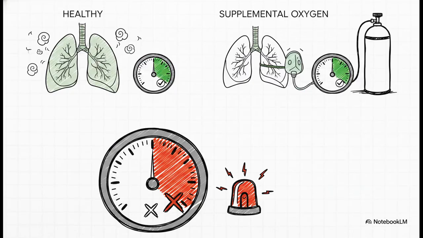So there's actually a super simple mathematical trick for checking the partial pressure of oxygen, or PaO₂. On room air, a normal PaO₂ sits above 10 kilopascals. But what if they're on oxygen? The rule of thumb is that the PaO₂ should be roughly 10 less than the inspired oxygen percentage. So say your patient is on 2 liters of oxygen through a nasal cannula, which delivers about 28% oxygen. Their PaO₂ should ideally be above 18 kilopascals. If that overall PaO₂ drops below 8 kilopascals, regardless of the setup, that patient is officially in respiratory failure.